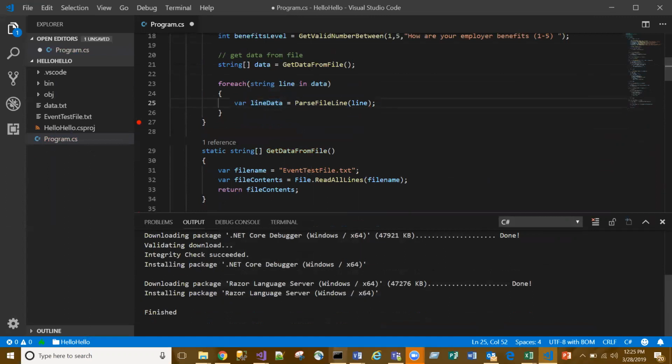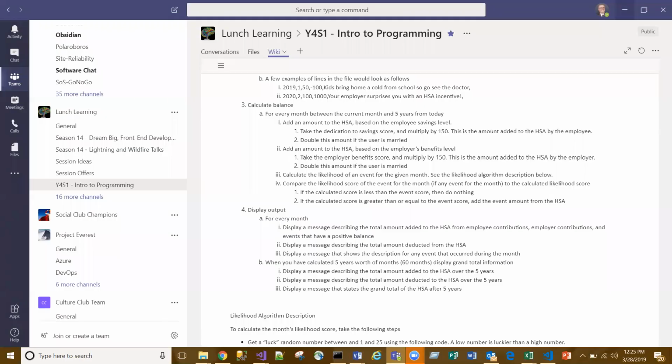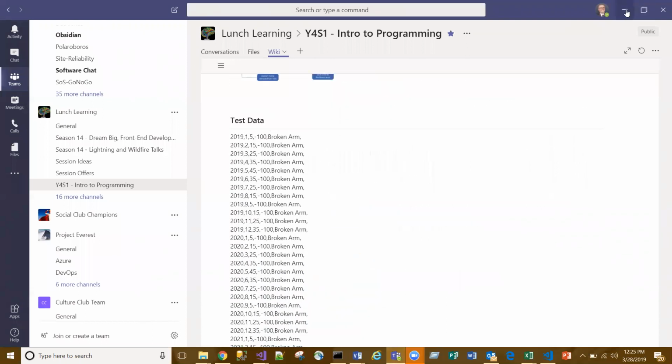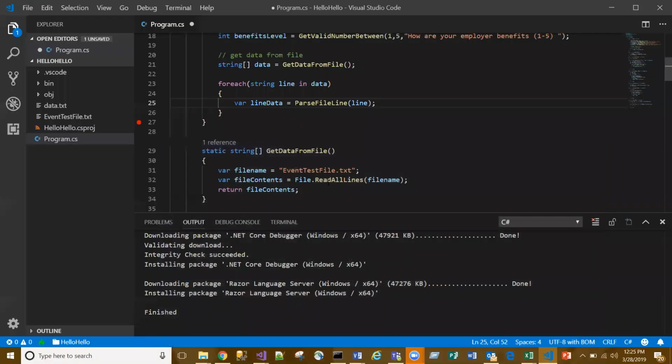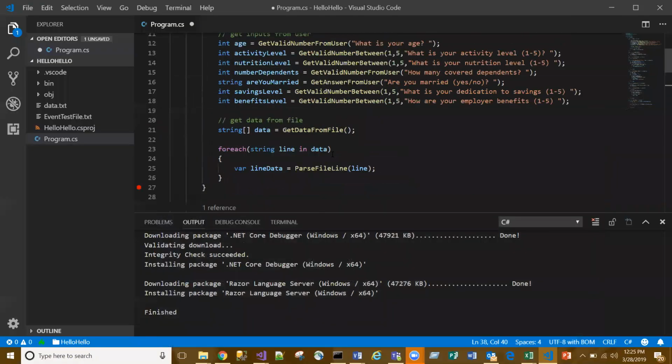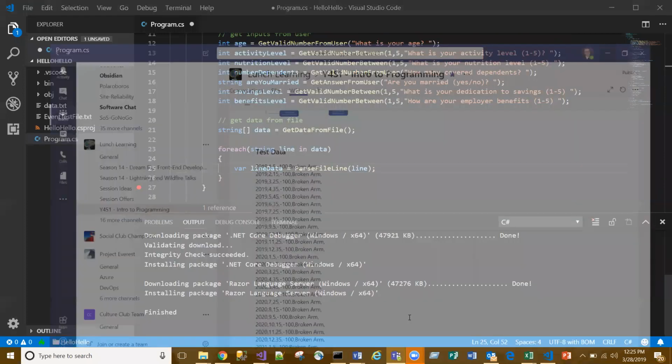Very good, because we split apart one line into a collection of strings. One line contains 5 strings. Okay? Here we are. Okay. So the calculation says we need to do several things.